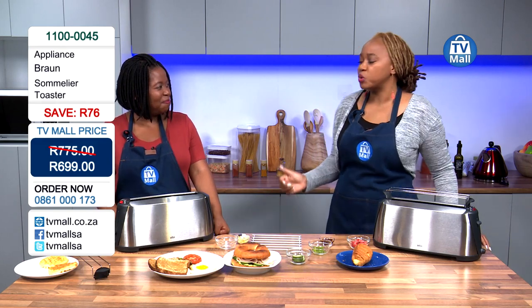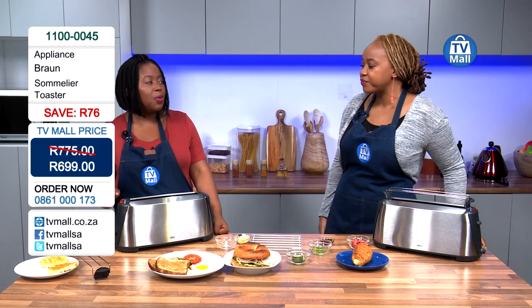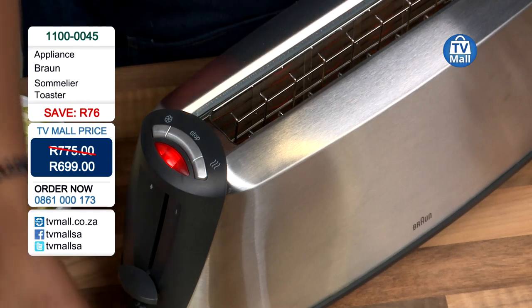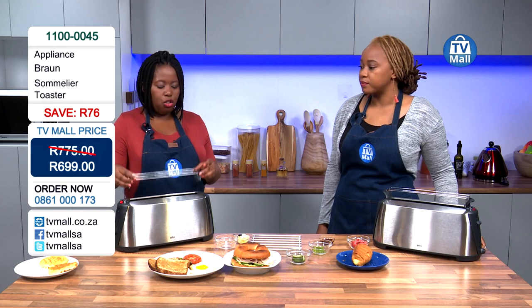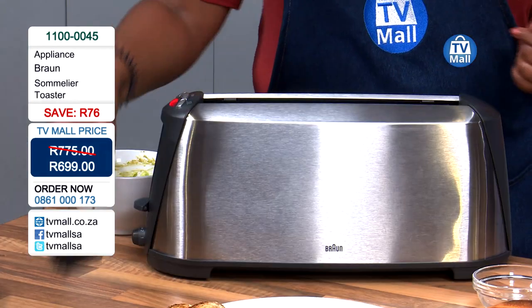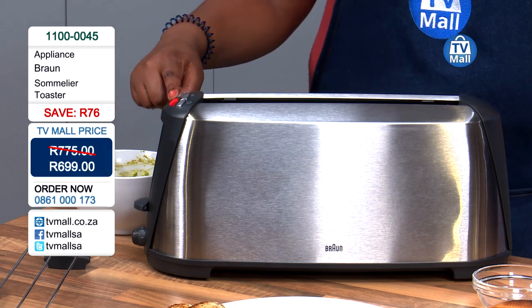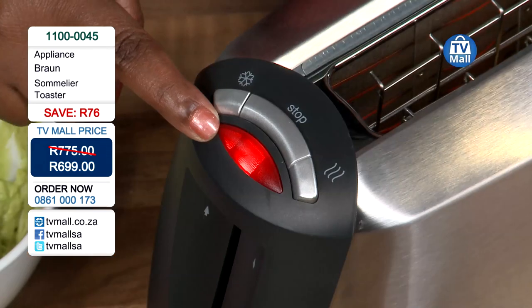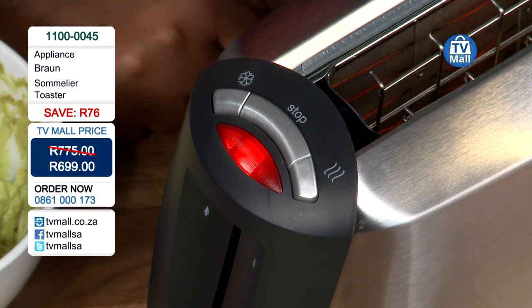You're also able to reheat — I see there are three buttons. The reheat button is the one you're going to use when reheating, say, your croissant on top of the heating rack. And when you engage the defrost button, we've got a little orange light that goes on, which is to show you that it is now using the defrost functionality — so it's not just on, it's also defrosting.